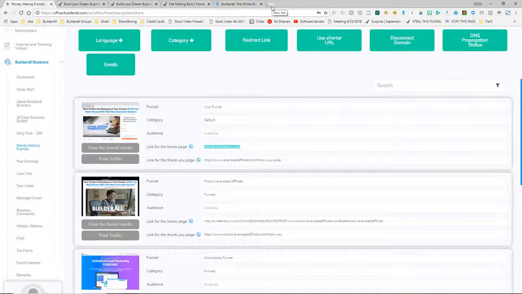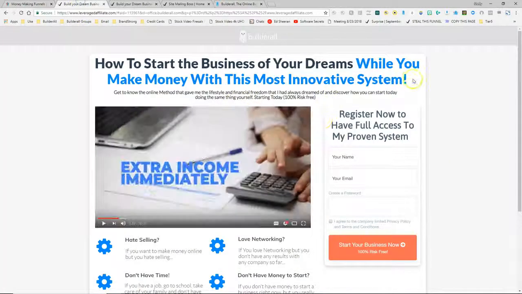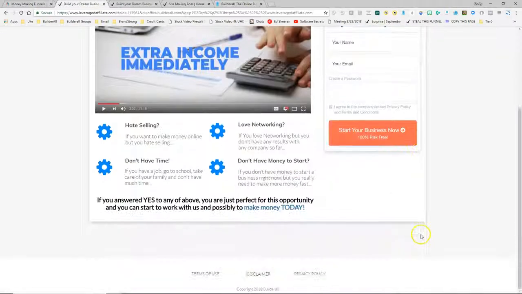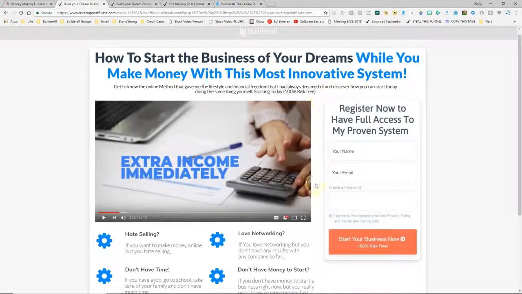To me, this is the most important thing that you'll do when you start your marketing campaigns, is you want to make sure that you're using the right funnel for the marketing technique that you're using. If you're using something where the user is going to take a quick look, they're not going to spend a lot of time, they're not going to want to see a lot of content, then you want to send them to a short funnel and a short page, and that would be this page here. This is a really short page. There's not a ton of information, and all they have to do to move on is to fill out this form, and they'll move on to the next level.